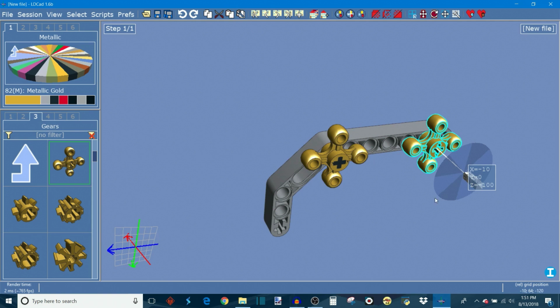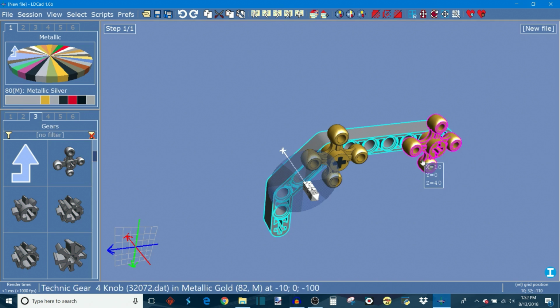Now there's one feature of LDCAD that's very special and unique that sets it apart from LDD, and that is the ability to divide the building of your model into steps. And what the steps do is either you can use directly in this software to make a rudimentary grouping of parts to get a sort of building instruction effect, or you can export all of these steps into software called LPub and make actual Lego building instructions like the kind that you see on my website. And the controls for the steps are these 5 up here.